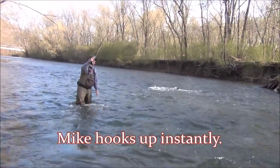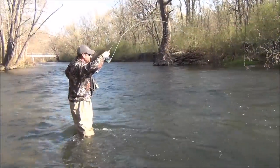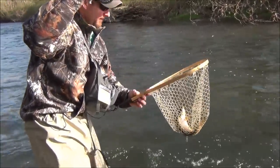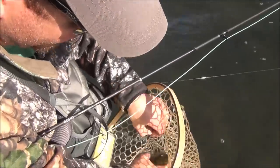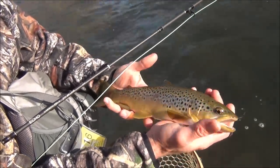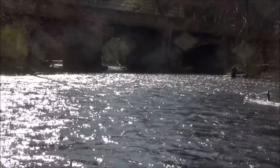Going over to see what Mike has on — looks like a pretty fish jumped before I got it on video. Hit like a ton of bricks, I thought it was going to be a big one. This first one I caught on the sulfur nymph, my big top fly, a size 12. It has a pheasant tail sulfur body with lively legs. That's a very beautiful fish, probably a 14-15 inch trout. We're definitely seeing some caddis in the air now but haven't seen any fish rise, so we'll keep fishing nymphs and hopefully get some top water action soon.